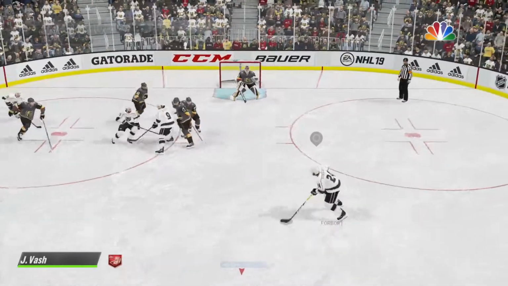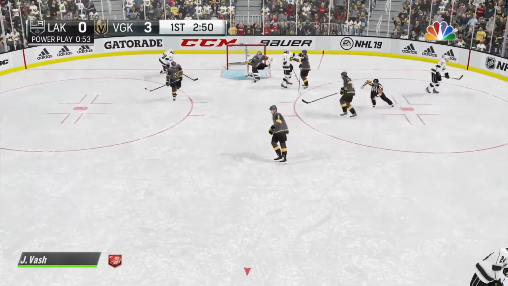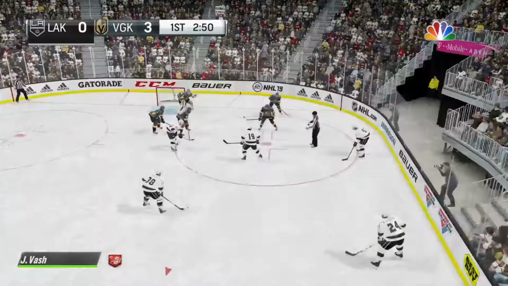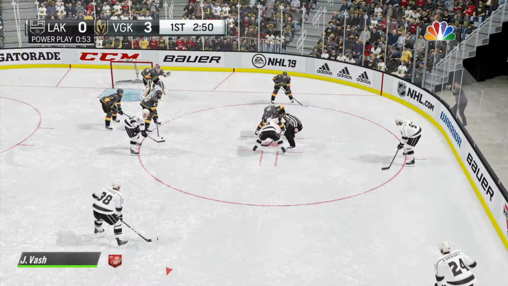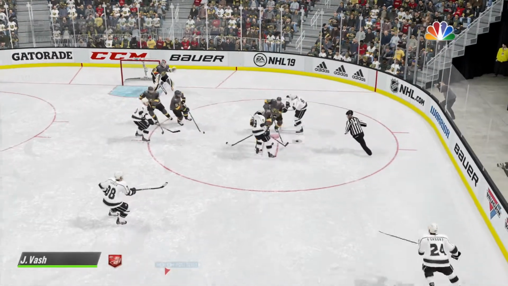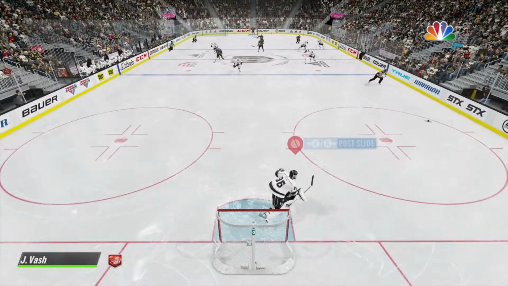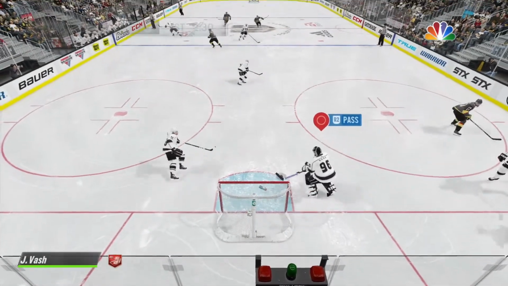Critical face-off win at that point. Lets it go. Wonderful stop. Under 3 minutes to be played here in the first. They've scored again. And let's go. This contest is three goals. A good tie-up on the face-off. That led to his team getting the puck. Out of the crease for some stick handling.